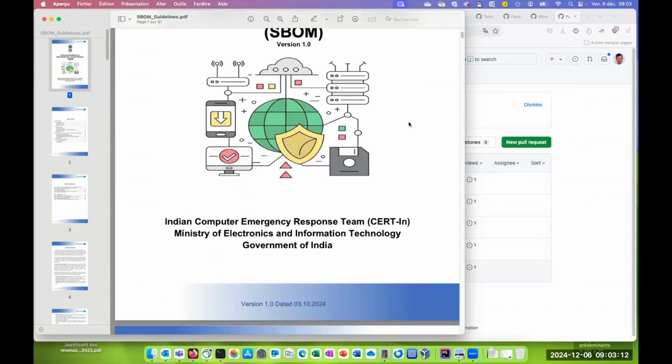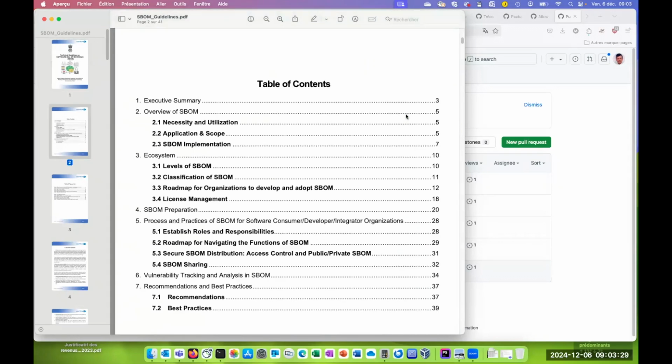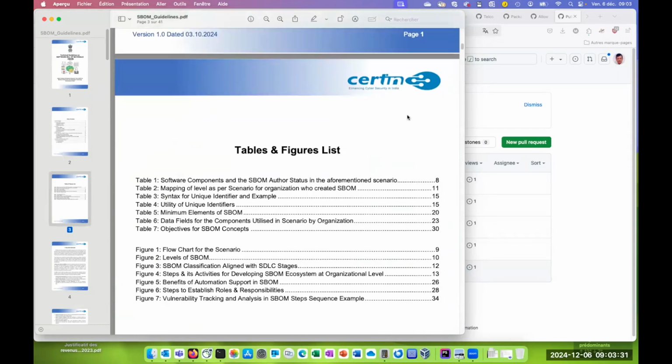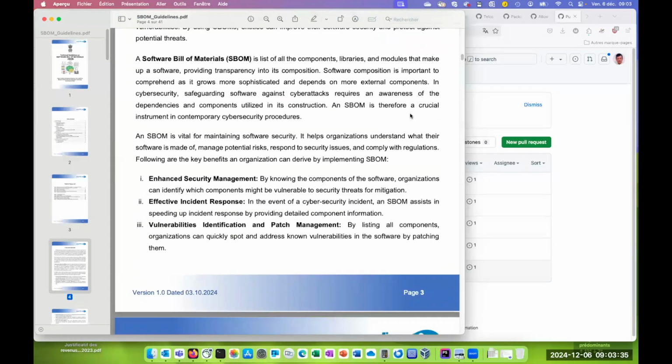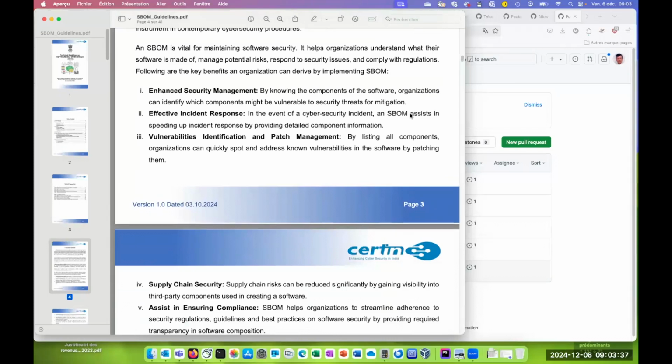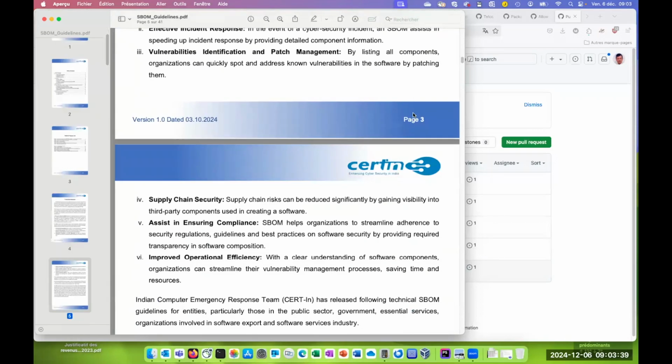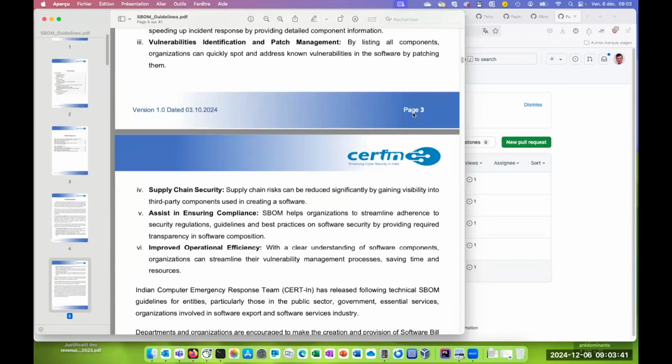It was created by the Indian Computer Emergency Response Team, and it is mostly focused on the use of SBOMs for security. It is also mostly aimed at the public sector in India.